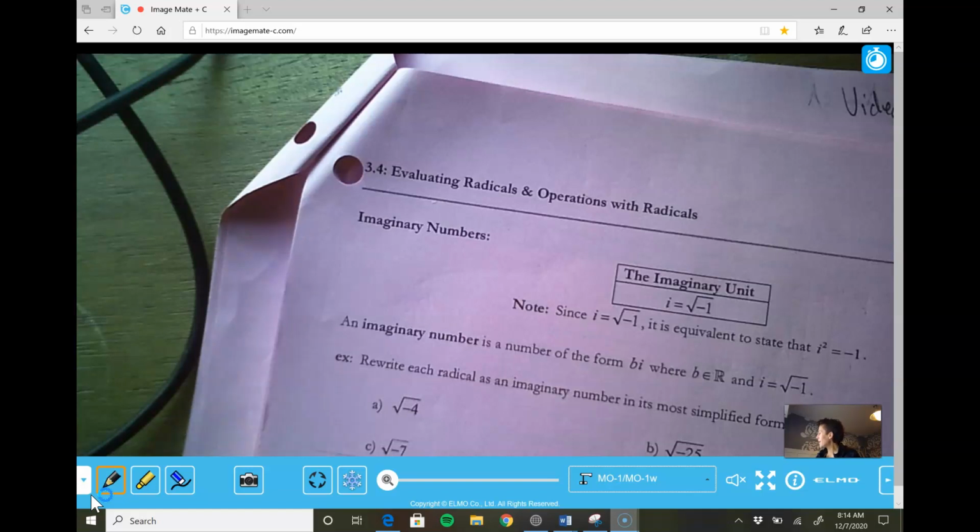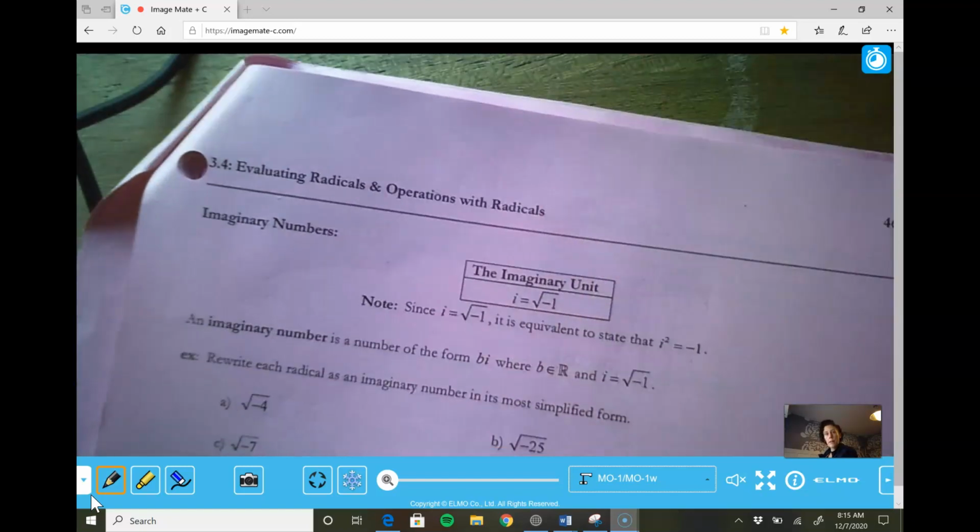Lesson, as I always say, and we are going to be starting on section 3.4, and we are going to start evaluating radicals, so putting numbers in there and seeing what they're worth, and looking at some of the more basic operations of radicals, so adding, subtracting, multiplying, even possibly dividing. And I am on page 46 in your pink note packet, and that's where we're going to get started.